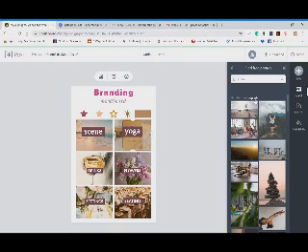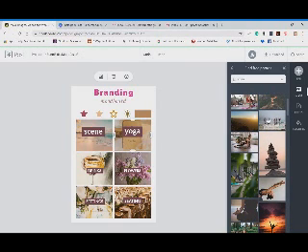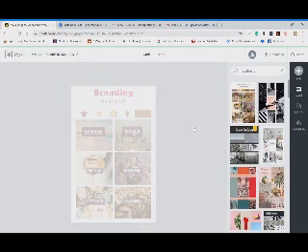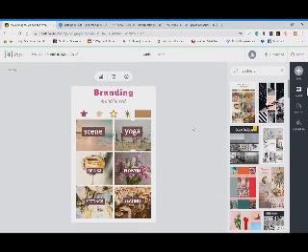Unsplash allows you their royalty-free photos, and you're allowed to use them. If you're going to publish something publicly, they ask that you do give credit for the author. But for our purposes, since this is something that we're using internally in-house, we don't need to give credit to, not author, the photographer. So I like this one. We're going to double click, and it automatically swaps it out. And that really is it. You can change all the pictures.